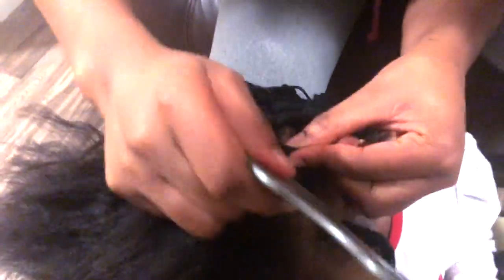You take a section just like that, a quarter inch. And then I take the yarn. I'm using the yarn, by the way. This is what I am using. Thread it.